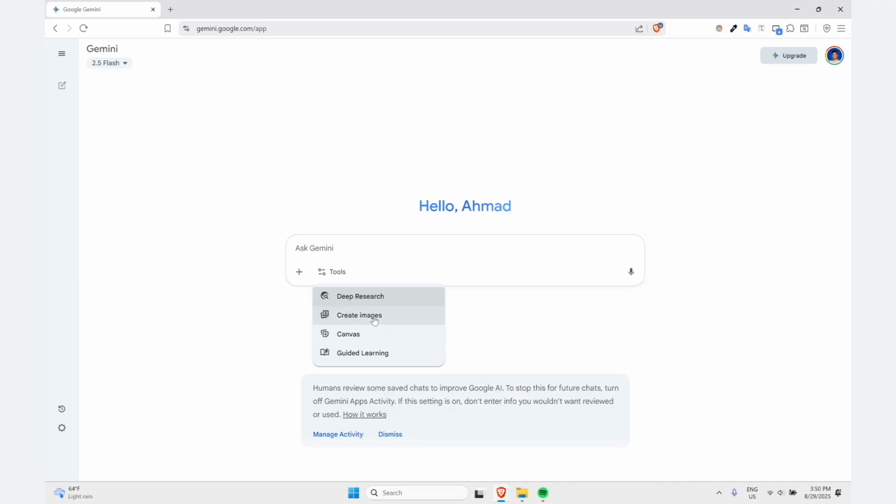We can create images, we can make canvas. Now this relates to more creative works, you could say, but this is not going to be our purpose for this lesson. Or you can do guided learning, which is a very conversational, guided conversation where you're talking to the AI model and it's bringing you to the points that you'd like to learn about by asking questions, by doing some exercises and whatnot. But for our purposes, we're going to go ahead and not choose any of these for now.